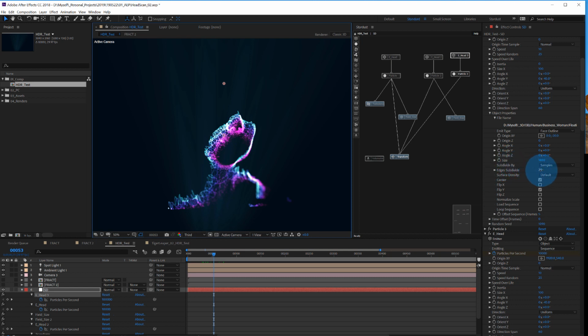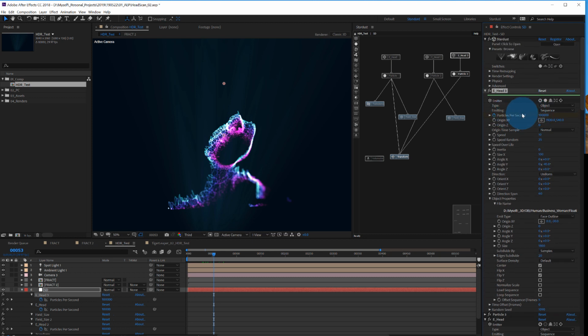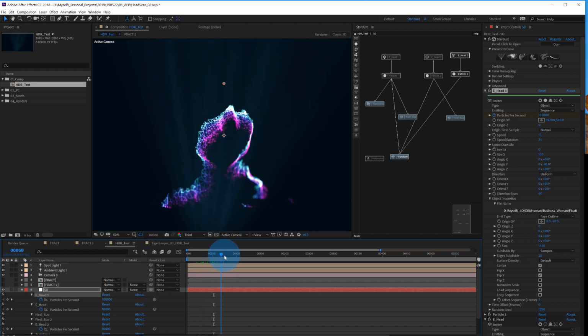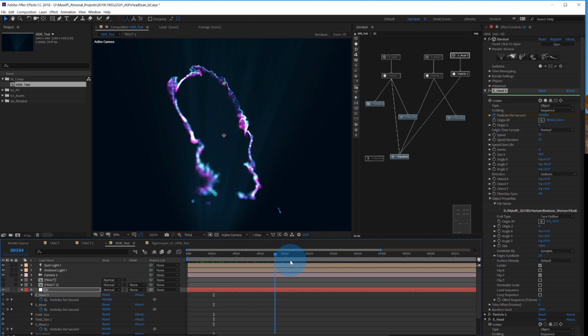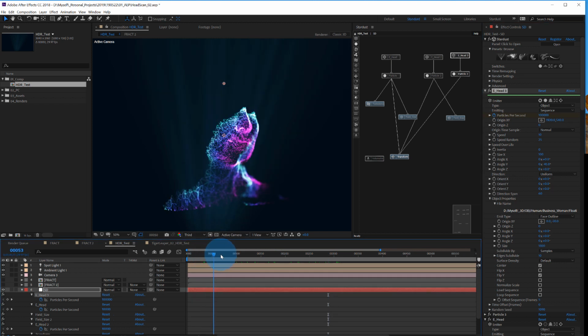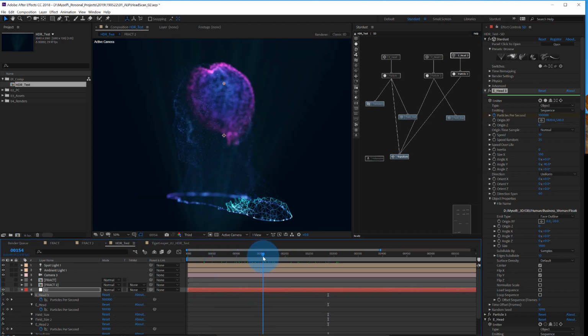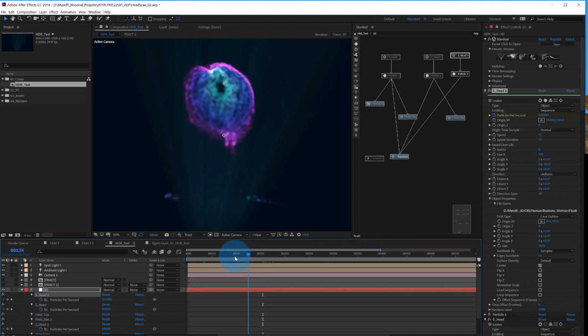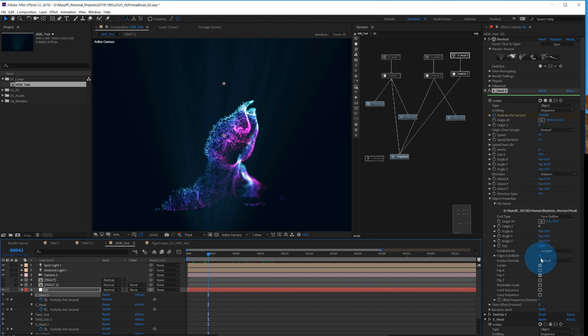So either way, that is why our edge subdivide is important. The other thing to note is that the higher in density that you're getting as you're emitting, you're going to need to do more particles per second to achieve a fast across the surface look. As you can see, setting this to 20, our animation to get across the entire mesh takes probably about 300 frames. And let's say if I set this to 10, you can see that it gets there much faster, in about 150, which is about half the amount of frames. So just keep that in mind when you're playing with those values, that for this specific type of build, you're going to want to consider what amount and density you are using.